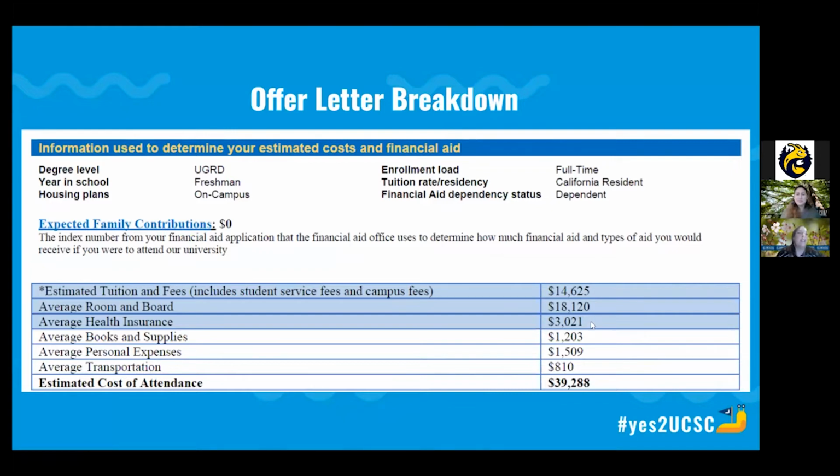Good questions. Okay, so I believe you're automatically enrolled in UC health insurance. But if you do not want to be enrolled in UC health insurance, that's when you have to go above and beyond and submit that waiver. The UC Health Insurance Department has deadlines for when those waivers are due. So it's important to head over to their website to look into that if you're considering waiving it.